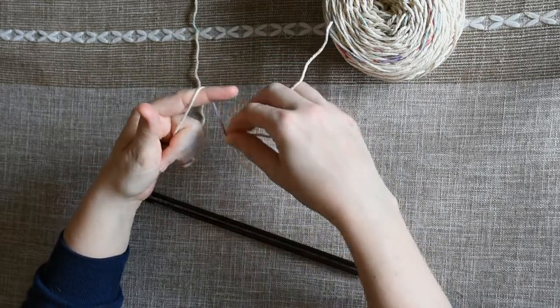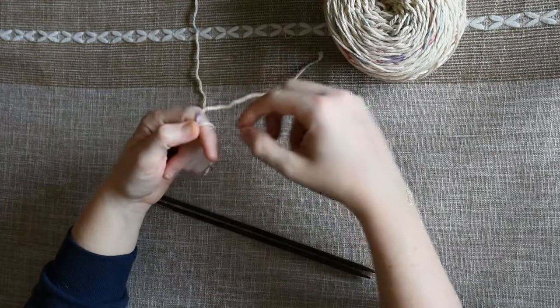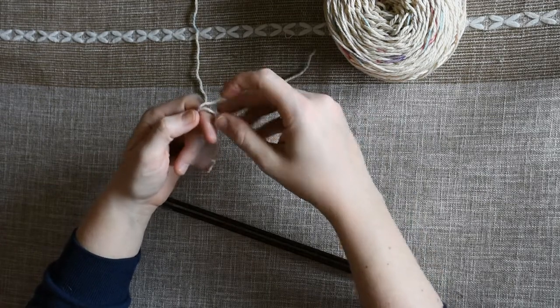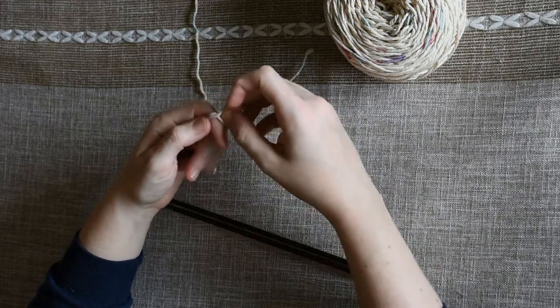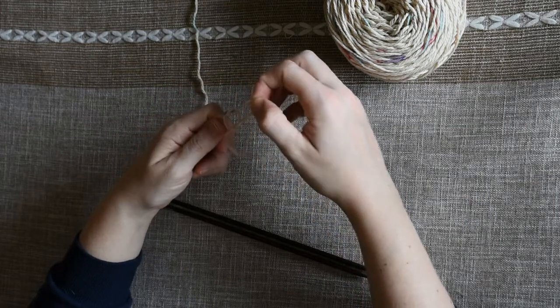So grab that tail and loop it over to make a loose X. Hold the X with your left thumb, and then pull the top of that tail through the loop that's around your finger. Pull just enough so you have a little lasso. You can use 2 fingers if you're having trouble. Tug it tight, and there's your slip knot. That's going to be your very first stitch.